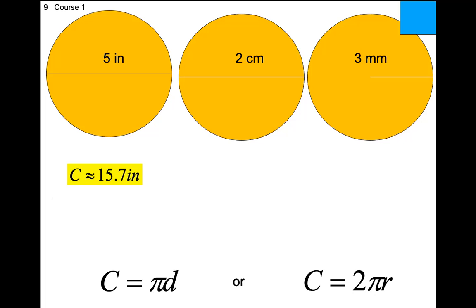Last one, is that a radius or diameter? Radius. So we're going to use C is equal to 2 pi r, or just double it and throw it into pi d, your choice. Okay, so C is equal to approximately 2 times 3.14 times the radius is 3. Or 2 times 3 is 6, 6 times 3.14. Yes or no? 18.84. All right, see you guys later.